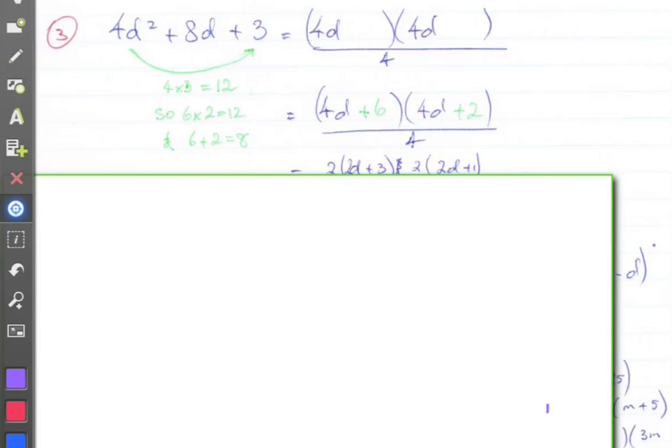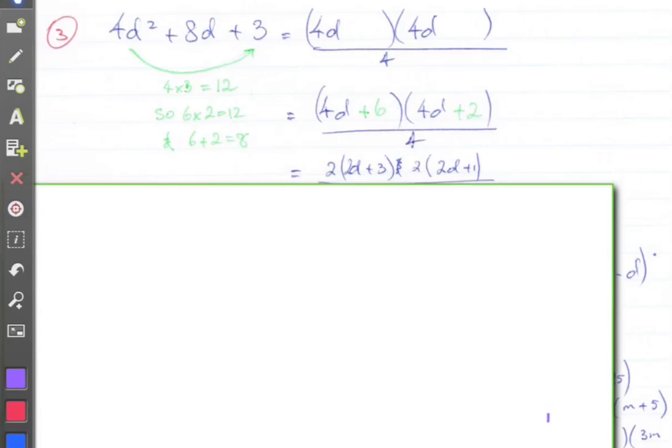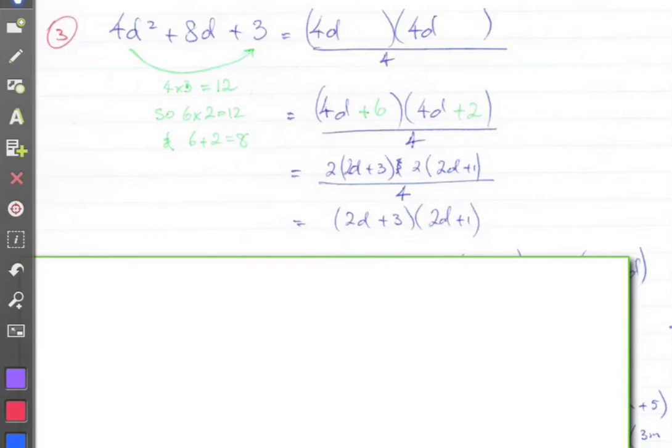Now because that's a 4 there, we'd multiply the 3 by 4 to get 12. So then the question is, what are the factors of 12 that add to give this number here, 8 and 6 and 2? Now, not many people got this, but there's still plenty of people who are confused and plenty of people who are making mistakes because they don't include the denominator. So it's a bit of laziness. So let's move this box down a bit and have a look.